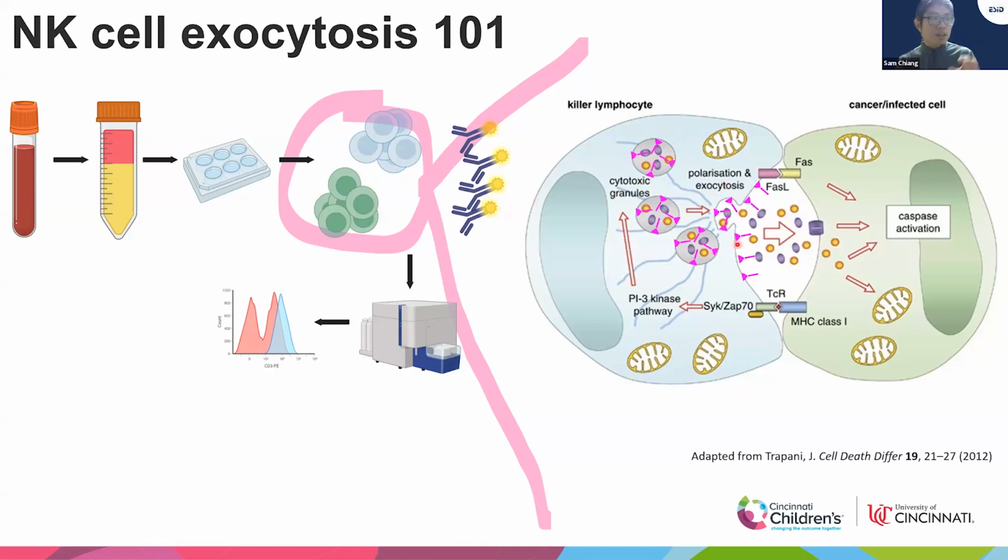When an immune synapse is formed, these granules will polarize towards that, and the membranes of the granules will fuse with the membrane of the cell. That would release the perforin and the granzymes, and the perforin and the granzymes will initiate apoptosis. But the CD107A that was once found on the inside of the granules can now be found on the surface of the cell. So this is our focus, the CD107A. If we see CD107A on the cell surface after the interaction, it means that some of these lytic granules have fused with the cell membrane and perforin and granzyme was released. However, if we do not see CD107A on the cell surface after the stimulation, it means that the granules have not fused.